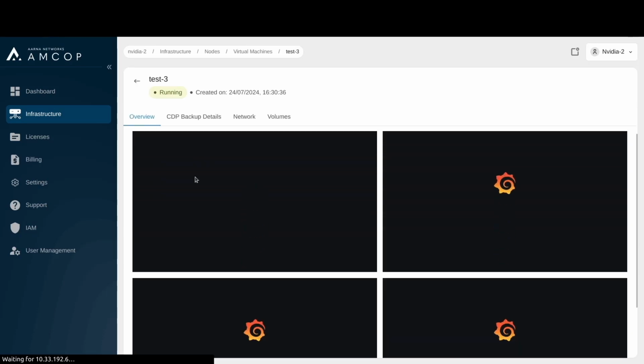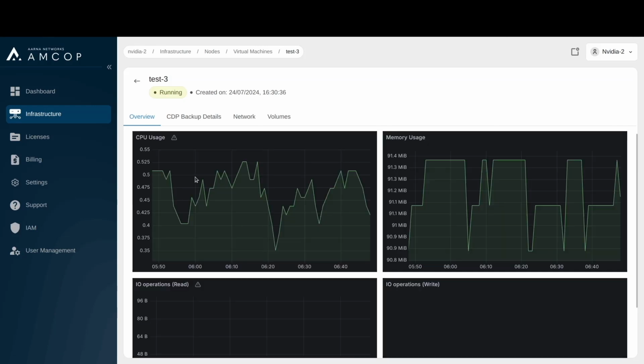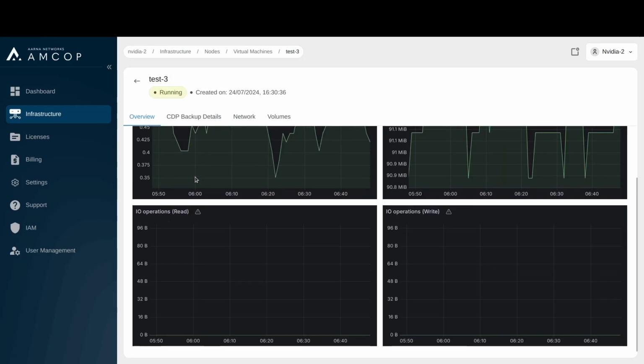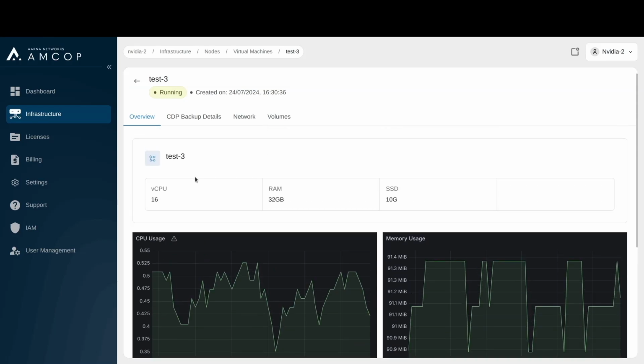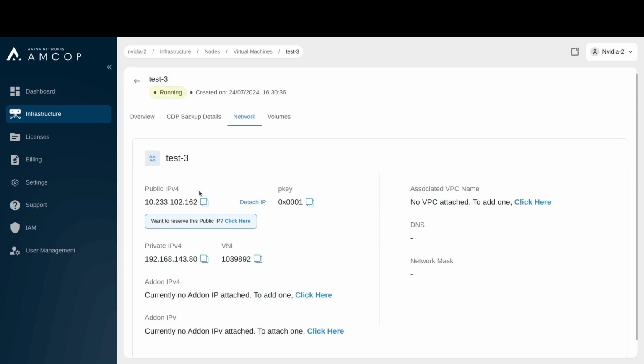Now we are going to the test 3 VM. Let's go to the network and validate that. As you can see, the P key and the VNI are the same as for the test 2 VM that you just saw some time ago.